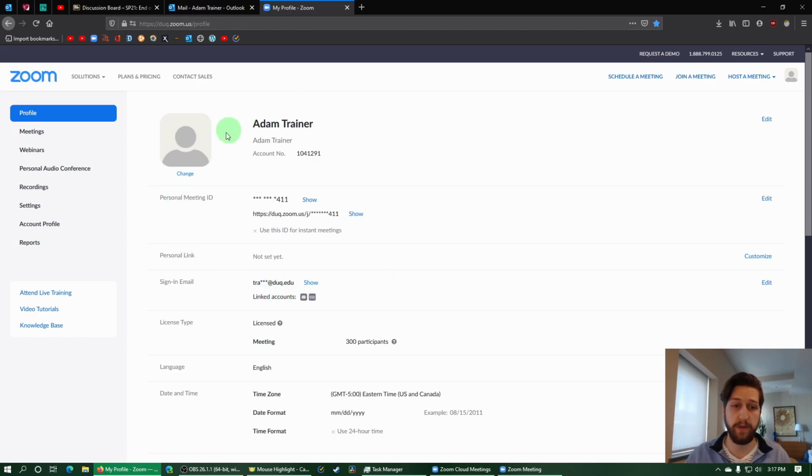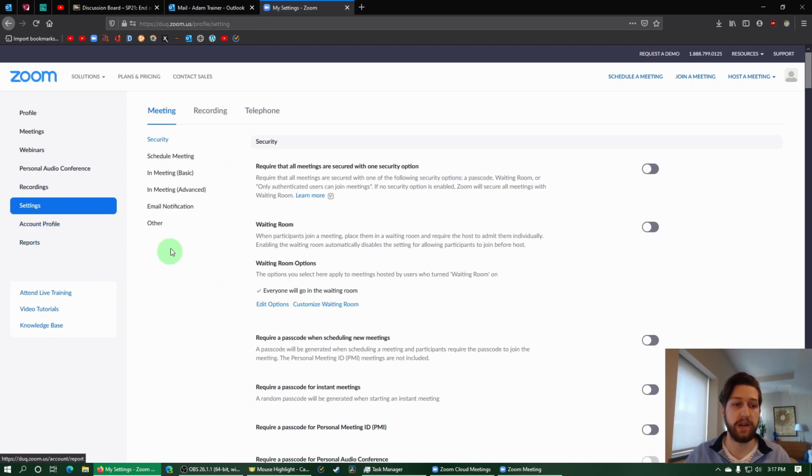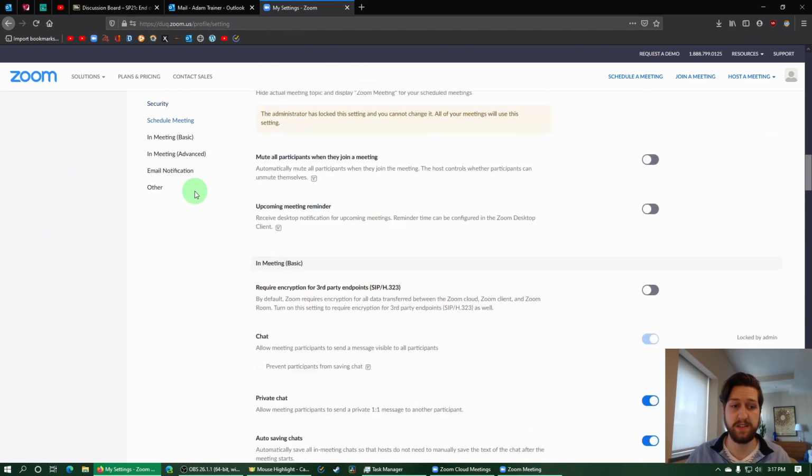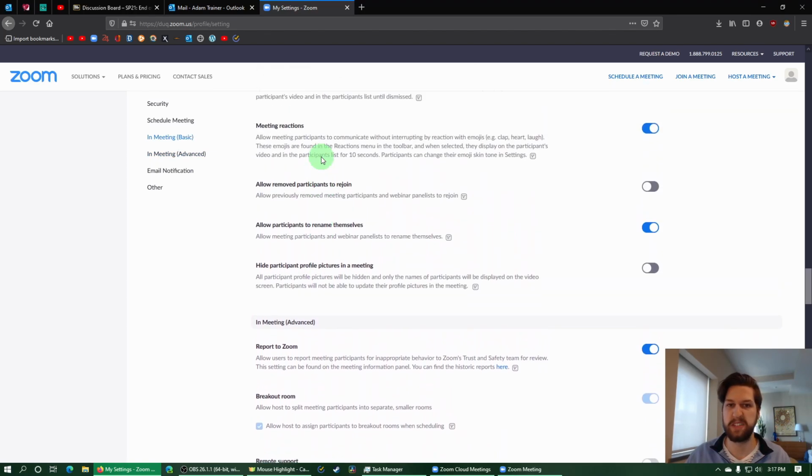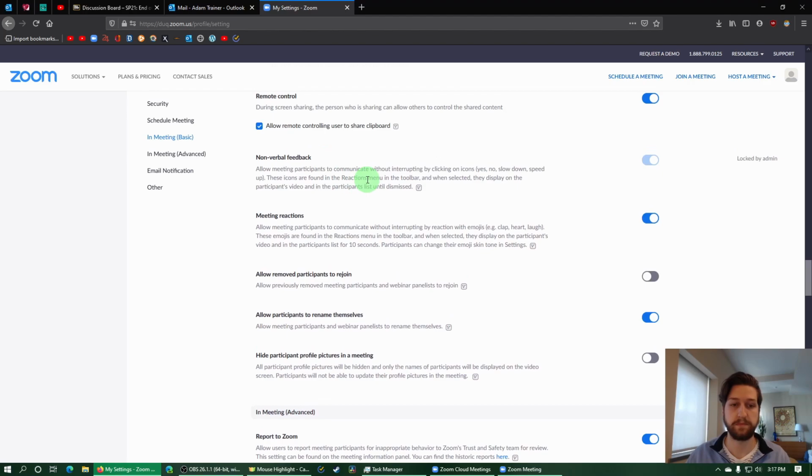On your Zoom profile page, on the left-hand side, you have all your different options, and you can go to Settings. Once you click on Settings, it will generate this other smaller menu on the left, because there are about 200 and some options here. To navigate through them, go ahead and click on In Meeting (Advanced). When you click on that, it will automatically scroll you down pretty far, and then you just have to go back up about 7 little instances until you see non-verbal feedback.